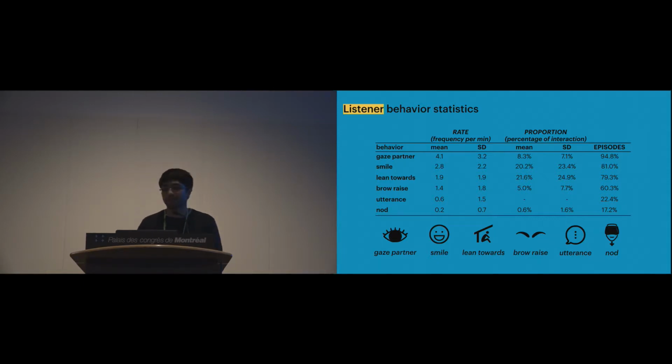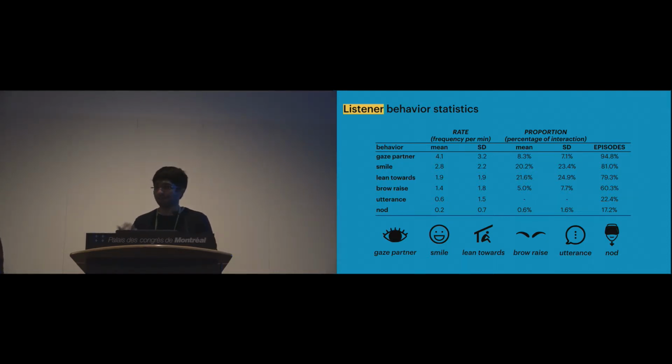In the table, the values to your left are rate, which talks about frequency of gesture per minute, and the values to your right represent the proportion of time that is spent in the activity. It's really interesting to see that listeners gaze very frequently, but not for very long periods of time. So they're just looking and looking away. They smile and lean towards the storyteller less frequently, but when they do, they hold their position. And something that was really surprising to me was, unlike adults, children don't really nod a lot. And even when they nod, they nod for very short periods of time.